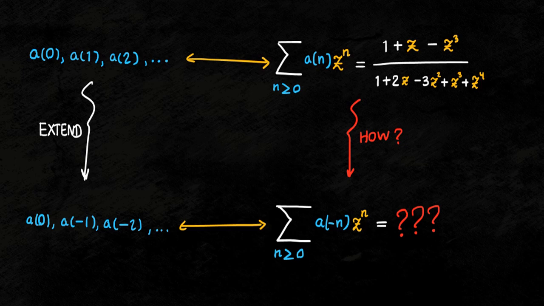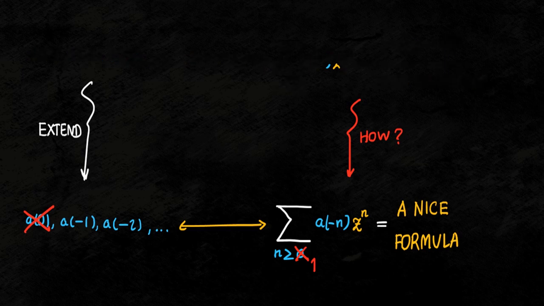Okay, I will cheat a little bit here. It turns out that the resulting formula is super nice if we start the bottom sequence with a negative 1 instead of a0, and so we are adding from n equal to 1 to infinity instead of n equal to 0 to infinity. This little fix does not matter that much, since we can simply recover the original bottom sequence by adding a0 back in.